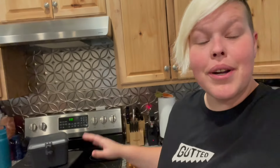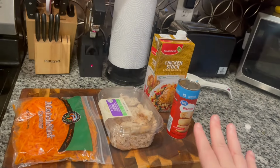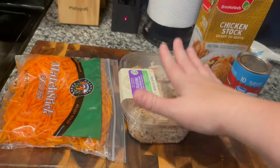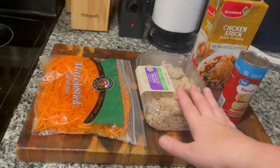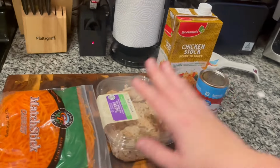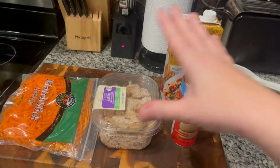Okay, I decided to keep this super simple today for the testing out of the Ridge Monkey. And the reason why I wanted to do that is so that I could cook something that wouldn't be super difficult that I could achieve on the road, but I could also make an elevated version of this if I decided to put in a little bit more effort. So here I have the basics for chicken and dumplings. Now, if I was cooking this from scratch, I could make my own chicken by using the grill portion of the pan and then season it. I could also use whole carrots as opposed to the pre-shredded ones. And I could also use a different kind of biscuit by making my own. So that's a way that I could do this.